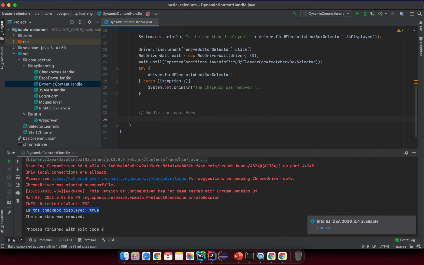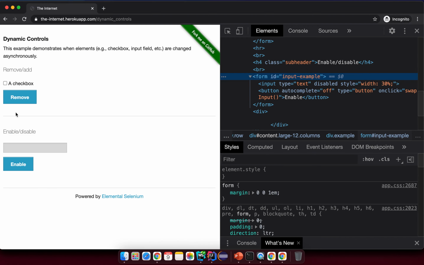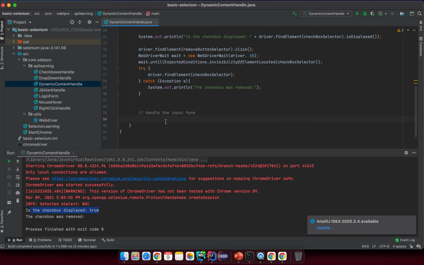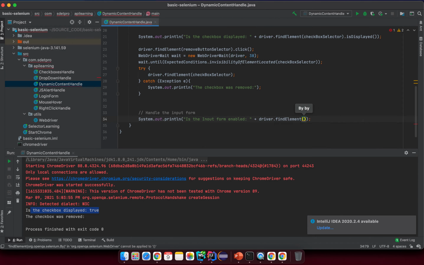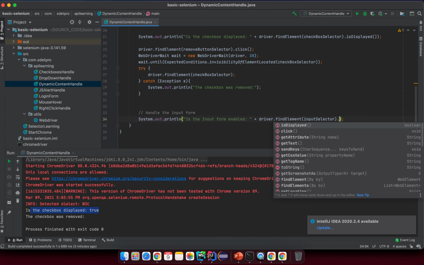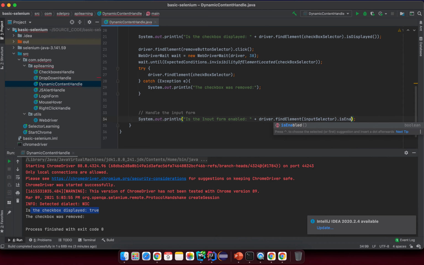Let me add a comment like handle the input form. Before trying to enable this input form, I need to check whether the input form is enabled or not. I want to print out: is the input form enabled, plus driver.findElement by input selector, isEnabled.